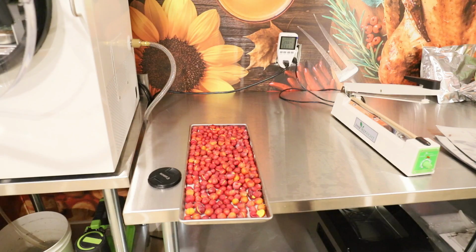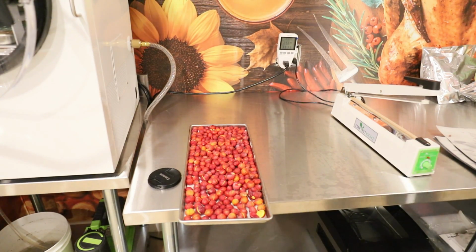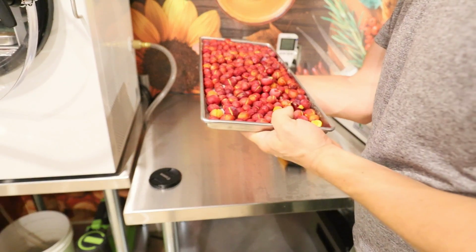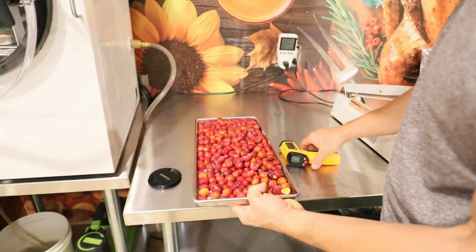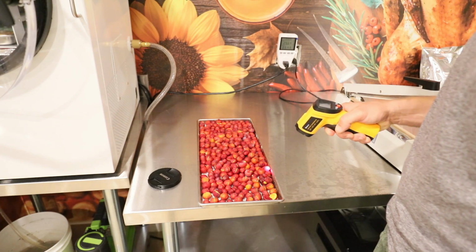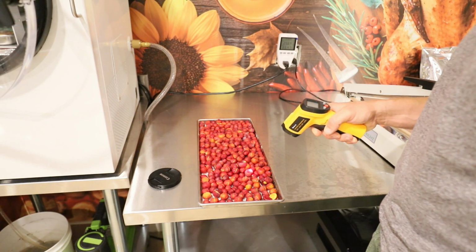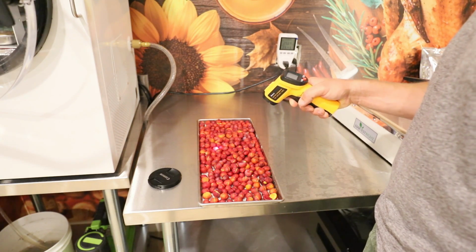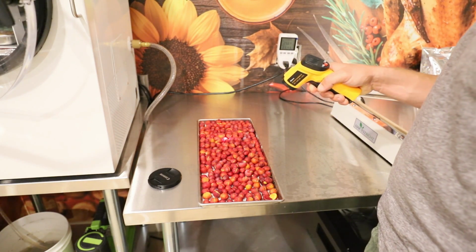And one thing that I think is going to be really important on these is make sure that your tray is warm when you take it out. And I would also hit this with a thermometer on quite a few just to make sure. I'm guessing those seeds probably hold quite a bit of moisture, but we look all good. We're in the 90s.